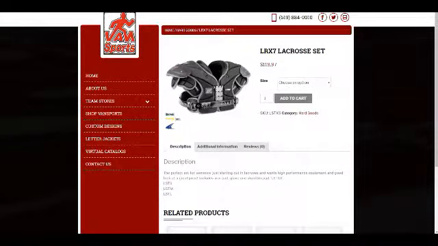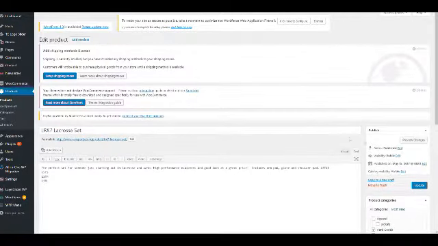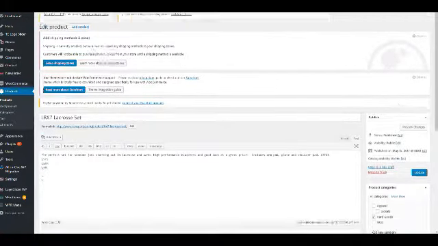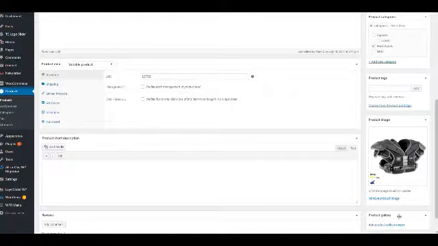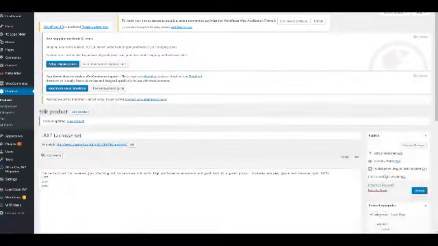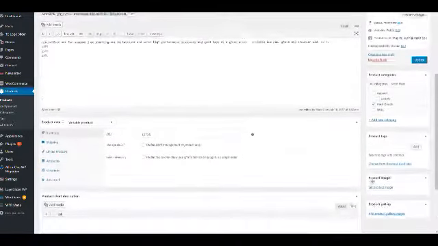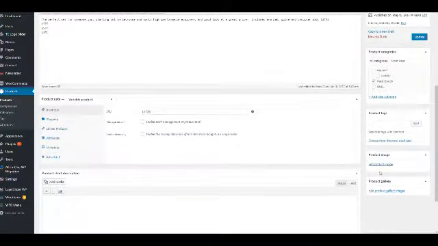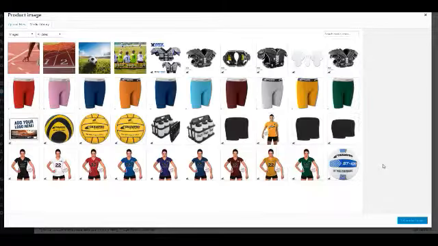Alright, so now what we're going to do is come back into the product administration, and again you can remove the image if you want. So we can click to remove the product image on the bottom right here. It's just the same place where we added the product image previously. You'll still need to update it in order to make that successful. Okay. Now here, if you wanted to set another product image back, you can go ahead and do that.